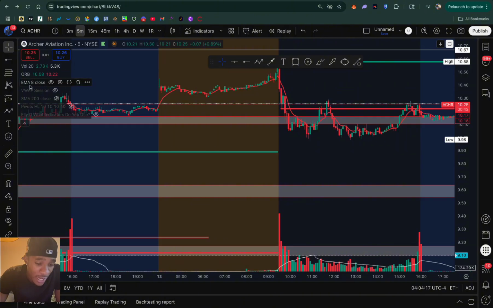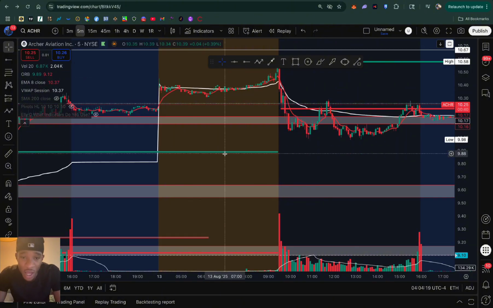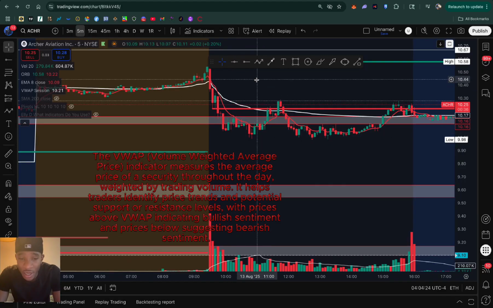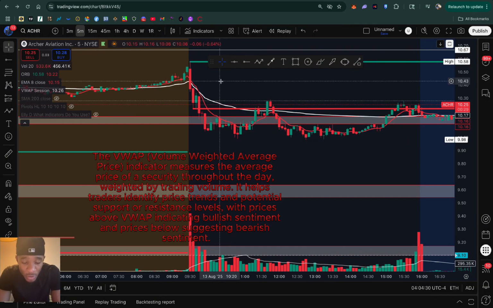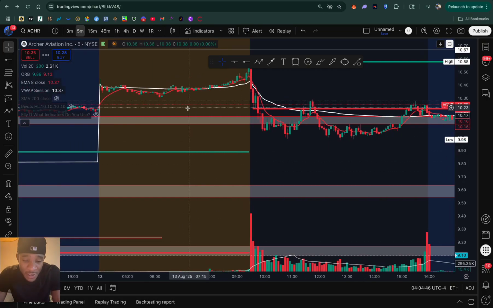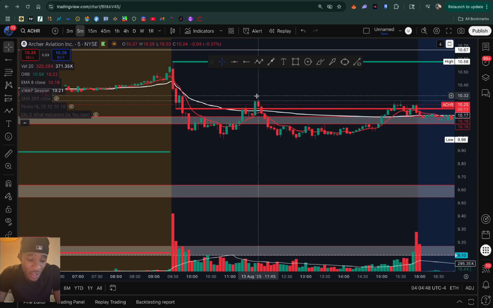Then I use the VWAP. The VWAP is the volume weighted average price. I never buy calls under VWAP. I'm only buying calls above VWAP. As you can see, just for this example, price is under VWAP. So I'm only going to look to get into puts, because my two indicators, I have an 8 EMA and VWAP crossover with rising bearish volume, right? And price is failing to make new highs. So I have a lot of confluences there.